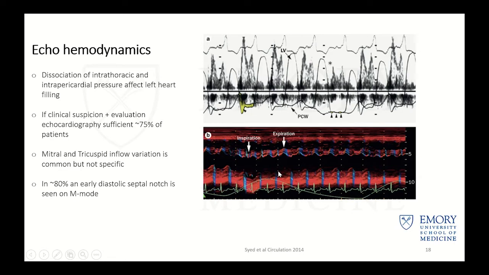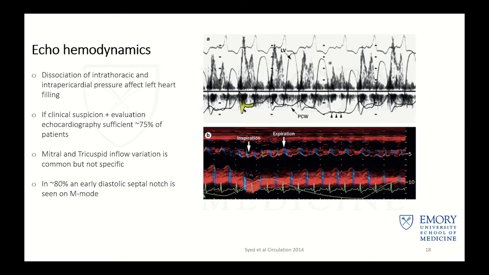So with inspiration, what happens is you have blunting of the mitral inflow, or decreased velocity of the mitral inflow, at the same time as there's equalization of the wedge and LV-EDP. And as you expire, you can see the gradient. Now there is a substantial gradient. If you want to remember the number, it's a change of more than 5 millimeters of mercury with inspiration and expiration that is indicative of constrictive pericarditis, or in fact, it's indicative of ventricular interdependence.